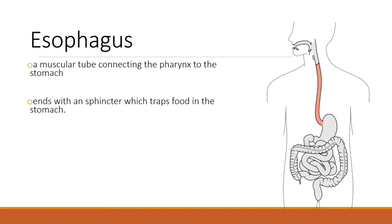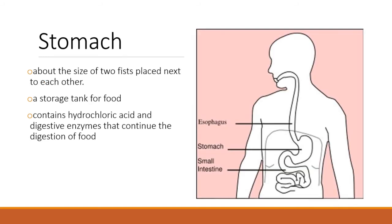At the end of the esophagus, before it reaches the stomach, there is a sphincter muscle. A sphincter is a ring of muscle that closes an opening. This particular sphincter is important if you know anyone who has acid reflux disease — if that sphincter doesn't close tightly, acids from the stomach can find their way into the esophagus, which doesn't have the mucus lining the stomach has to protect itself. That's why acid reflux, also called heartburn, hurts so much.